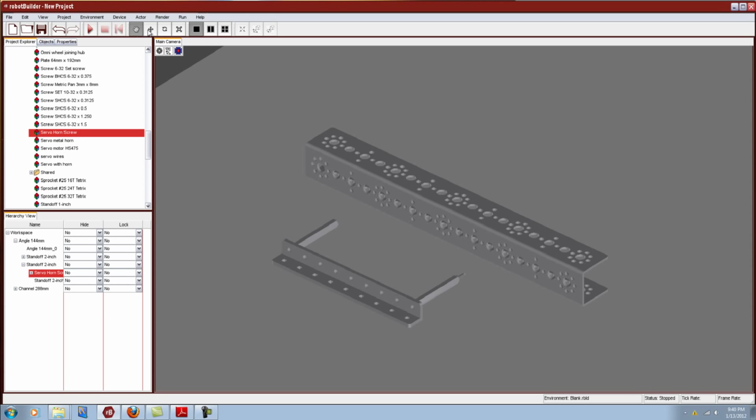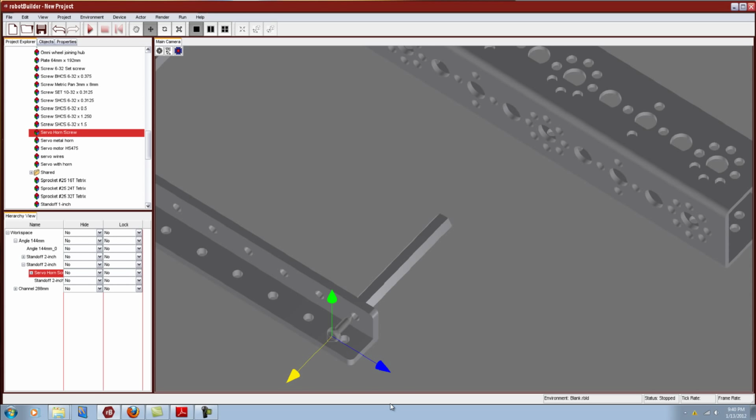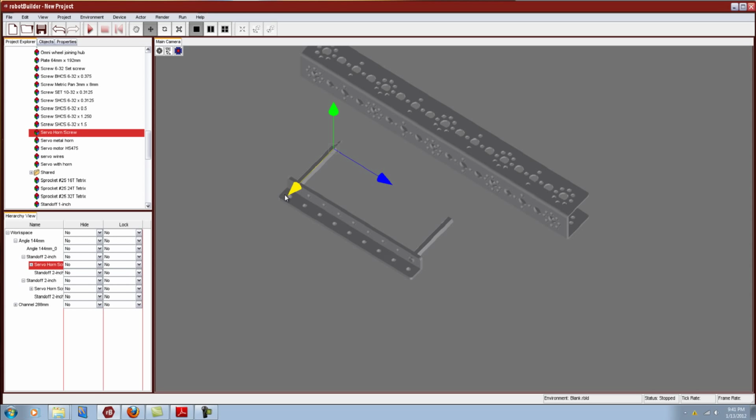If I click on my move object tool, I can see where it is. So again, I can pull it out. And because I parented it to the standoff post, it's already lined up along its axis. In this case, its y-axis perfectly, the standoff post. So if I zoom in, I can slide this right in. That looks really good. And again, because I did a reasonably good job of that, I'm going to do this one more time. I'm going to take this and I'm going to parent it to the other standoff post like so. I'm going to pull it back.